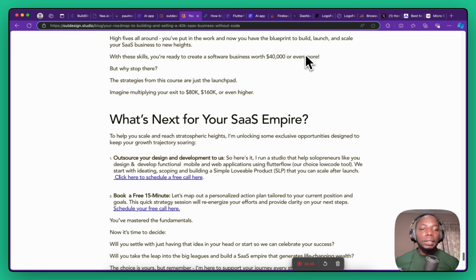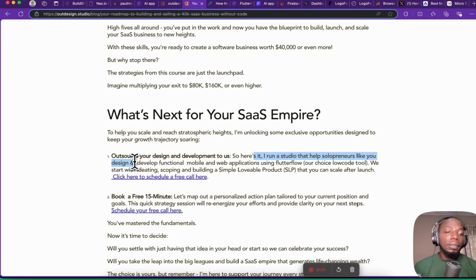So if you've sold your app at this time, congratulations. I'm pretty sure 1 hour is not enough for you to build and sell your application, right? But if you follow it to the end and you implemented all of this and you were able to sell your application, congratulations, you're doing great. It's awesome. But really, you can improve. You can go up there. You can multiply this by 15K, by 40K, 80K. You can multiply this a whole lot, and that's going to be very, very awesome for you, right?